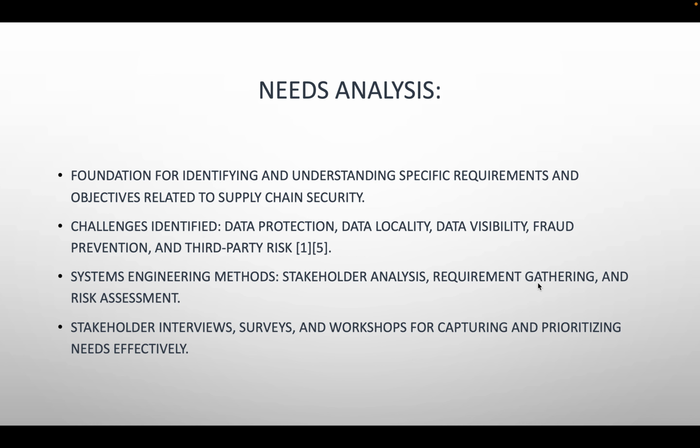First is the needs analysis, the foundation for identifying and understanding specific requirements and objectives related to supply chain security. Challenges identified are data protection, data locality, data visibility, fraud prevention, and third party risk. Systems engineering methods are stakeholder analysis, requirements gathering, and risk assessment. The stakeholder interviews, surveys, and workshops are used for capturing and prioritizing needs effectively.